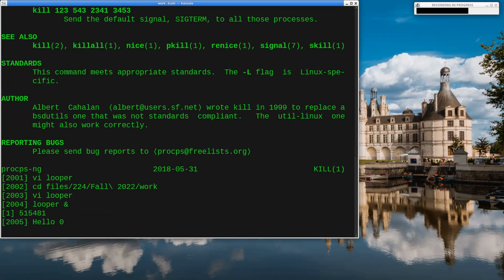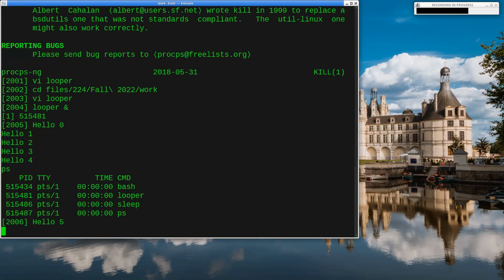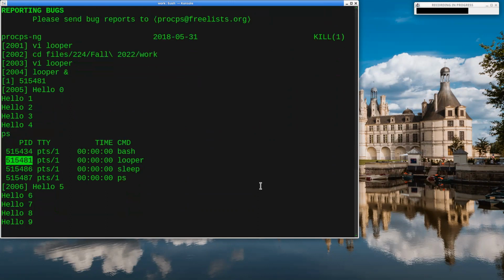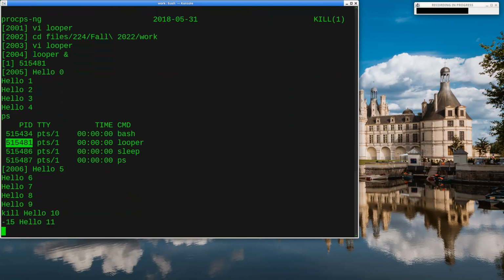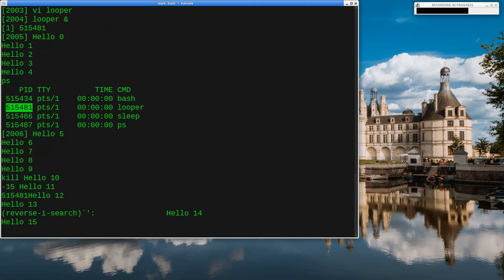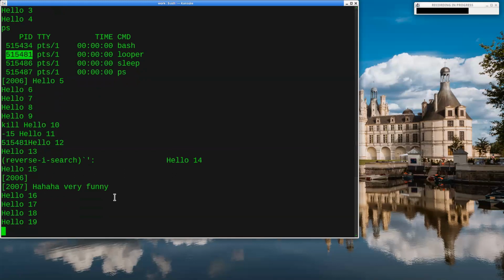All right, so I run this function in the background. So the process ID is 515481. And if I say kill -15 515481, it says ha ha ha, very funny.